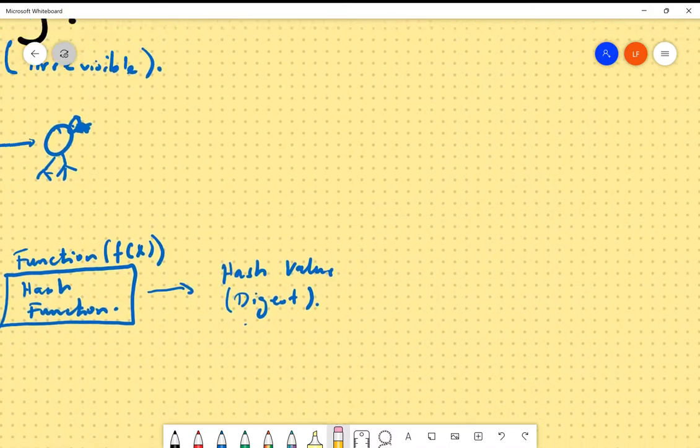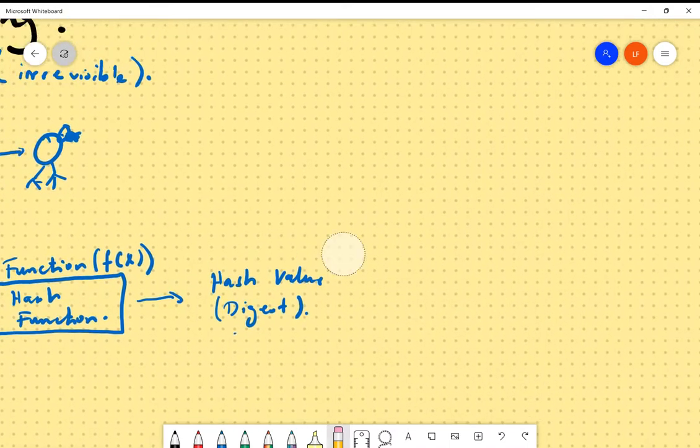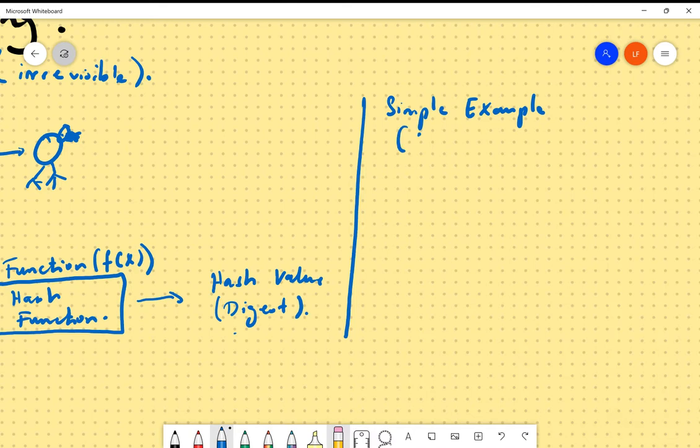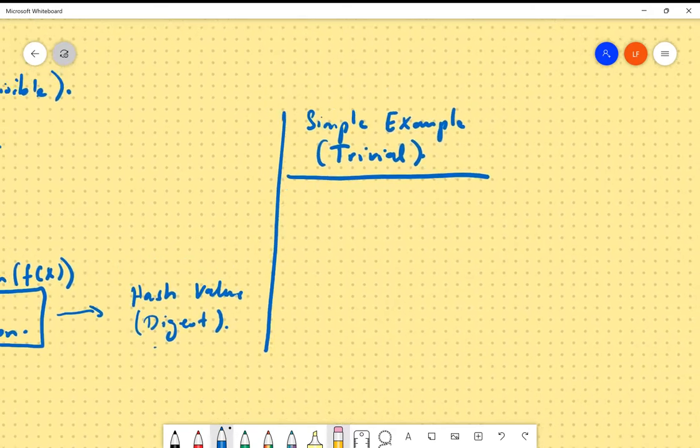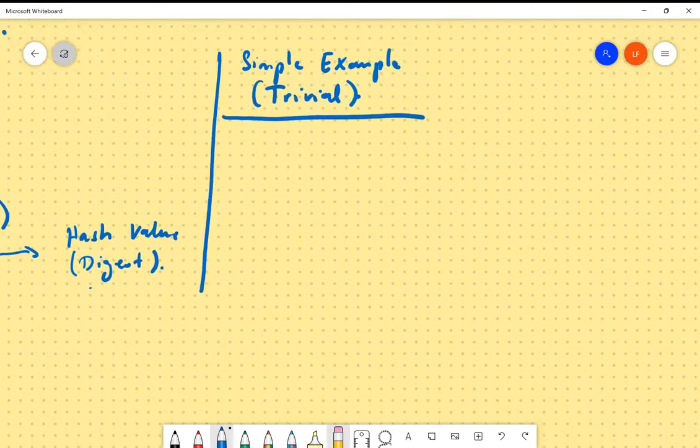Now, what is a very simple example for a hash? Let's look at a very simple example. I'm even going to call this a very trivial example, because the example we're going to look at here is extremely trivial. Now, take the modulo operation in mathematics.